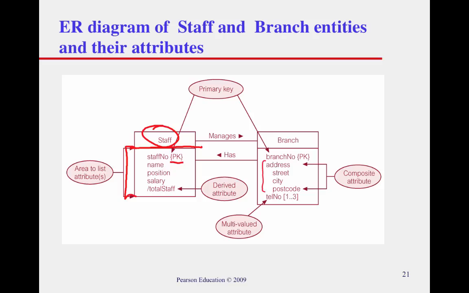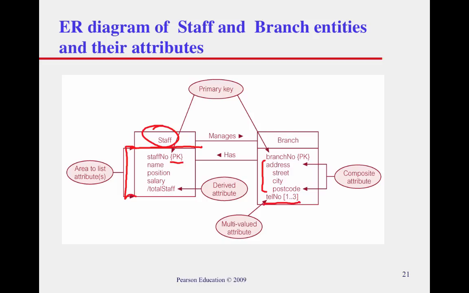Okay? Here is a composite attribute. You show the three individual attributes under address to make it clear that they are related, even though what you will see in the underlying relation is three attributes: street, city, postcode. You won't see address, but in the entity relationship diagram, you make it clear that these are all part of a composite attribute called address.